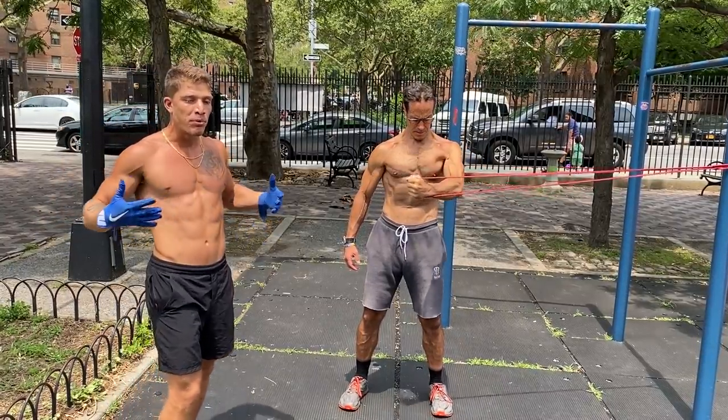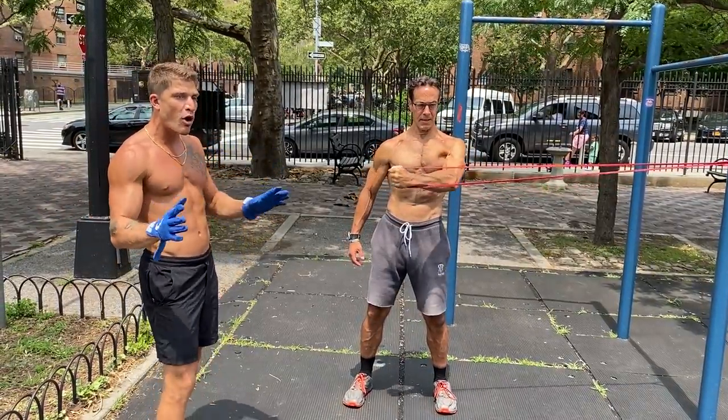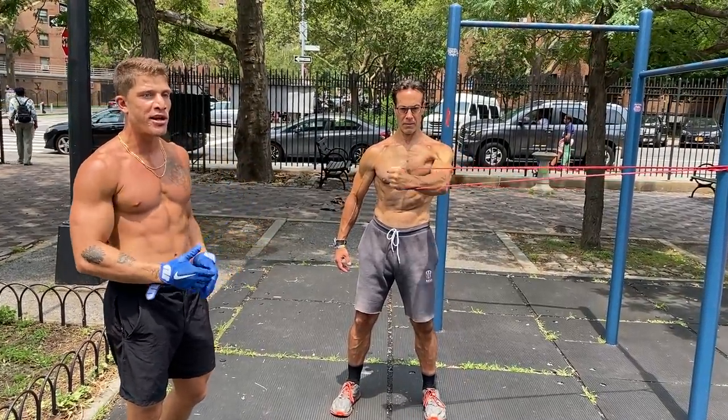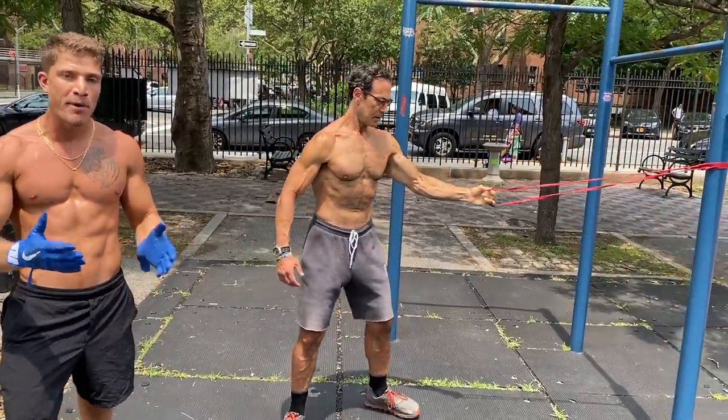This is going to pump blood into the muscles. We're not trying to exhaust them, we're just trying to activate them. Again, just like Joe said, it's going to help you with that mind-muscle connection, which is very important when you're trying to build muscle.